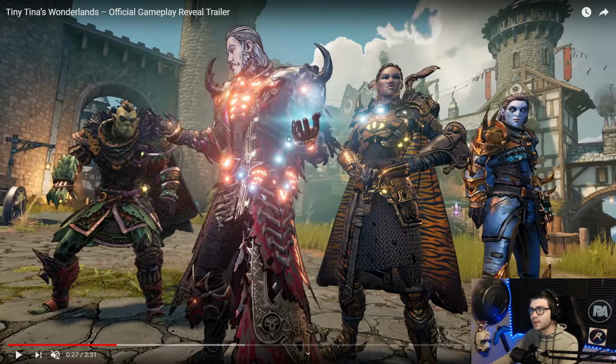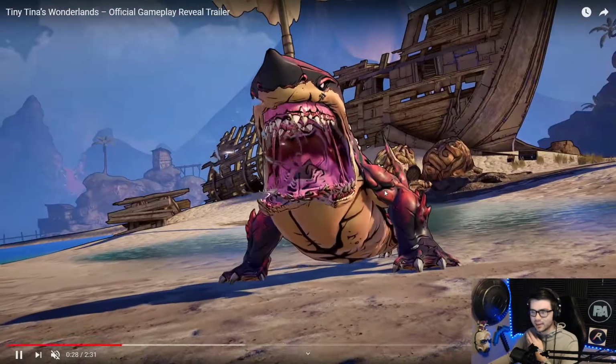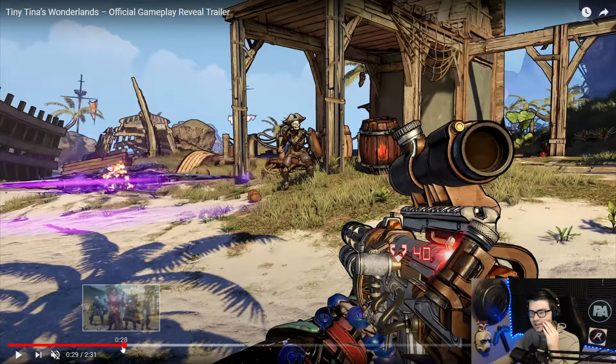I'm not 100% sure, but as you see, there's different classes. You have an orc right here, you have just a normal looking dude, you have some elf looking girl over here, and another female character right here. Really cool. Like I said, the armor sets look dope. I'm super excited that in Borderlands now the armor is going to be impactful, I guess, compared to just having guns and stuff all the time.